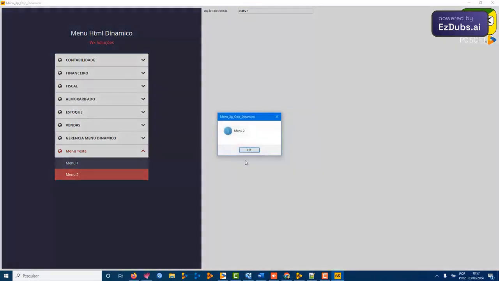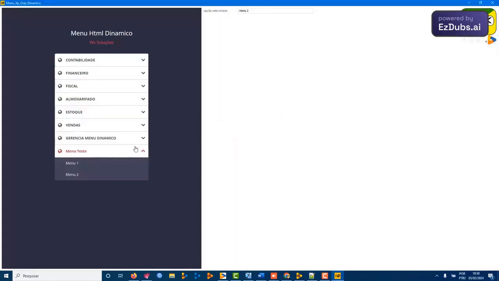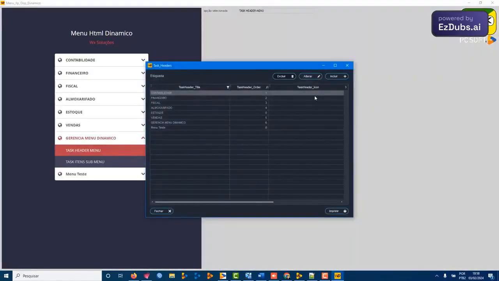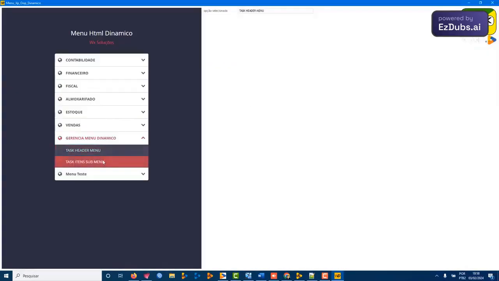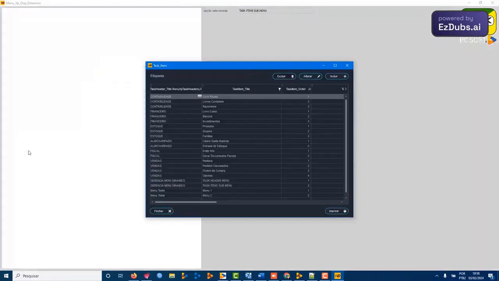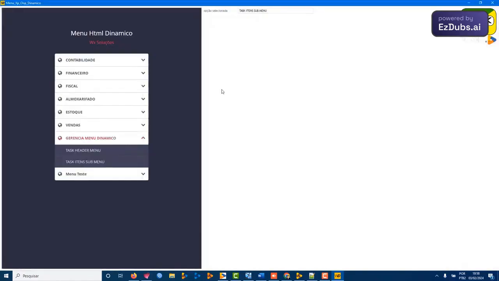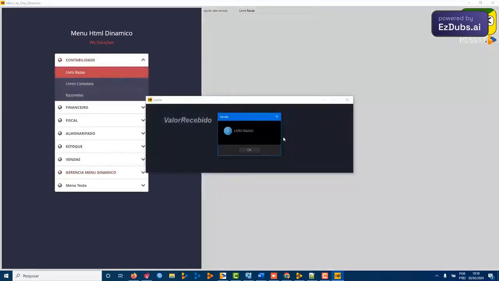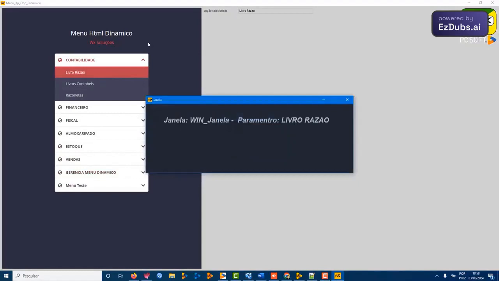And menu 2 is already responding. It already has action. Dynamic menu here opens a window, and this here is personal HTML. This one is cool, so you can create a window, pass parameters using control here. In this case, it's menu, but I could do table, pivot table with HTML, right? And make it interact with my application.